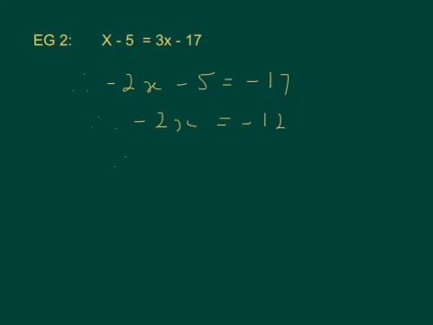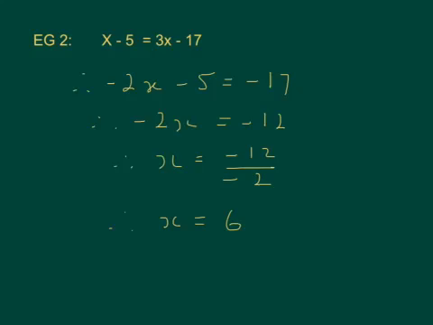And the final step is to, as I said before, the last step is nearly always, not always, but nearly always, to divide through by the coefficient of the x term. So that's negative 2. And so what I get here in this case is x equals negative 12 divided by negative 2. And remember, a negative divided by a negative is a positive. So negative 12 divided by negative 2 is positive 6. And that's going to be my answer. Therefore, don't forget, start every line with a therefore sign when solving equations. Therefore, x equals 6. And once again, I could check my answer by substitution into my original question. Okay, so that's one way of doing that.